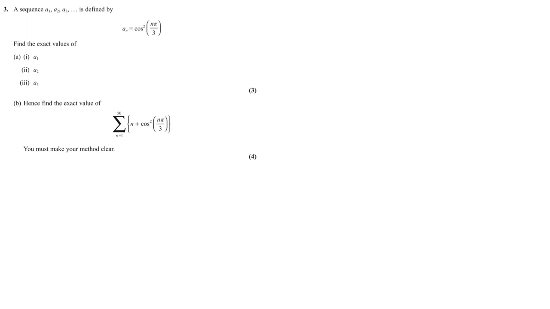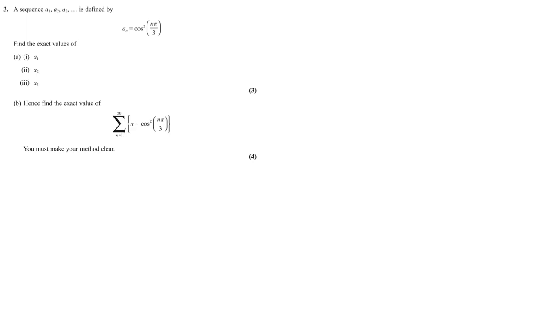Part B was less accessible than part A. So part B was the biggest problem, but I think looking at what the chief examiner says, part A was equally quite challenging. Finding the exact values as well was another area where, you know, evaluating the terms and getting the exact values, it wasn't done very well. So let's have a little look at it.